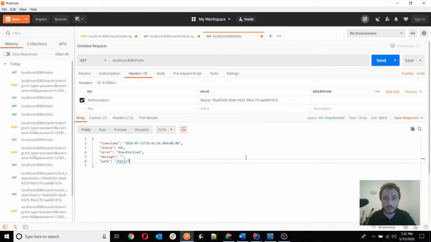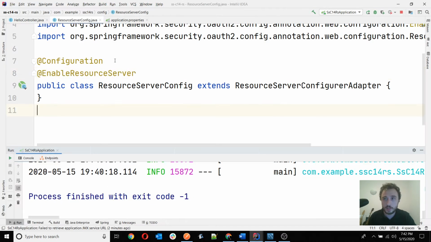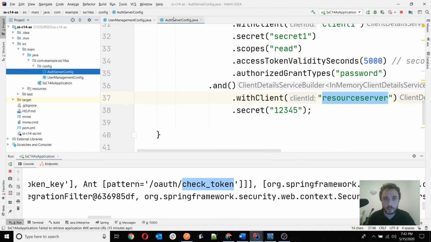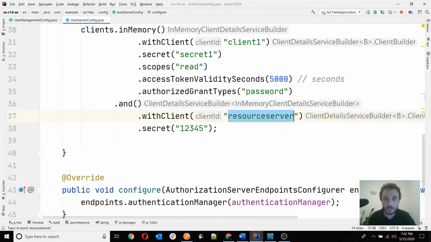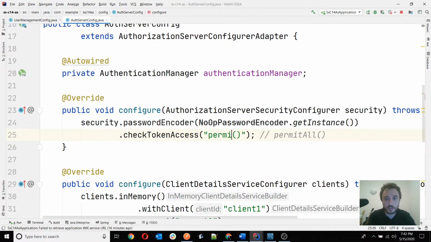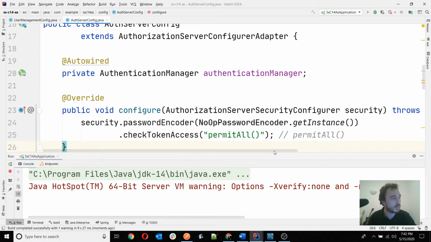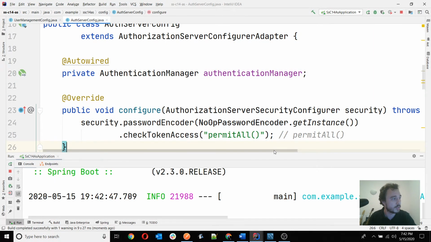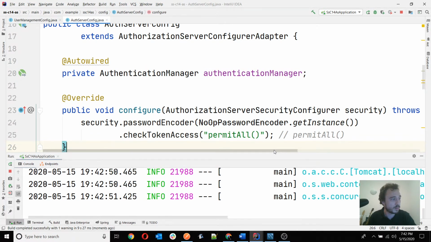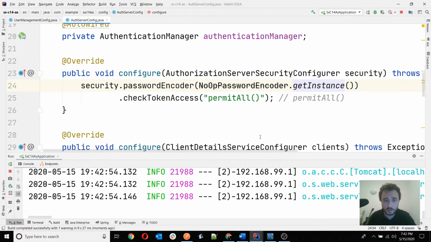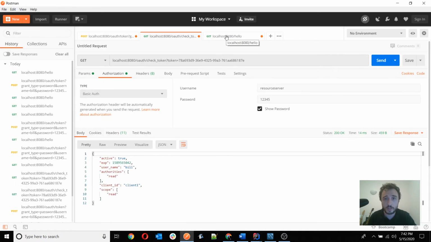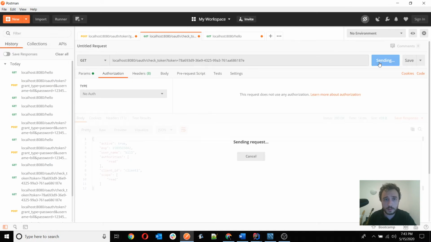I think maybe the easiest way would be to first make it accessible without passwords. Let me do some debugging on it. What I will do is replace my isAuthenticated with permitAll, and I will check whether this is my fault, whether it is my credentials that are wrong, and if this is not the case, then I will try to find out what the case is, because I'm pretty sure that I've implemented everything right. I'm again a little bit concerned why it's not working. So that should now work.